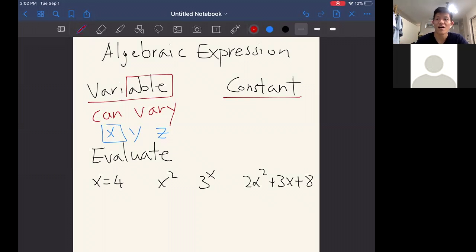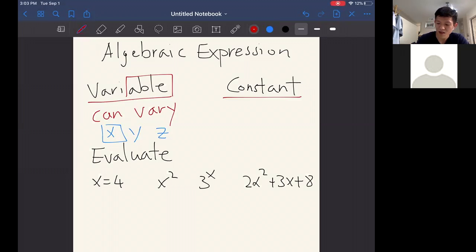Constant, on the other hand, means same, continuous. If I say this car is moving at a constant speed, it means it stays the same, at equal speed throughout its traveling, okay? It's not changing. Unchanging, not changing, stays the same. That's what constant means. In math, if we have an alphabet, we don't know what it is. It can vary. It's not staying the same. It could be 1, 2, 3, anything.